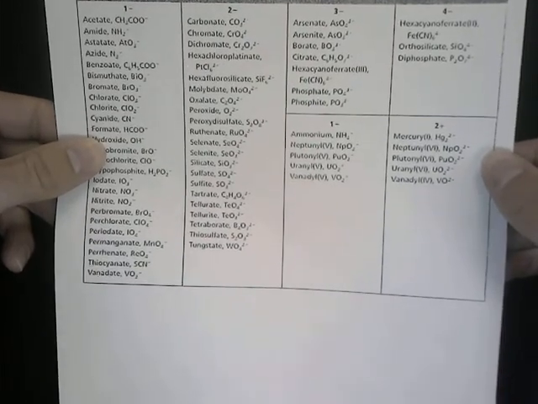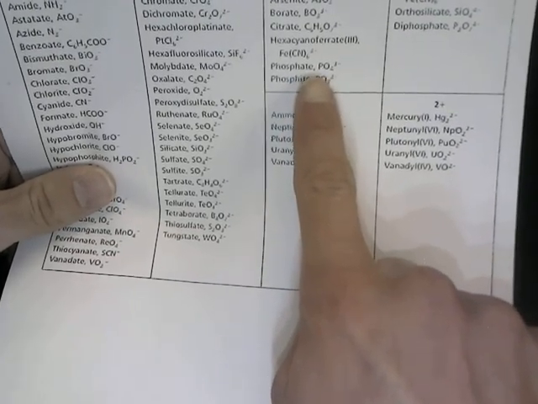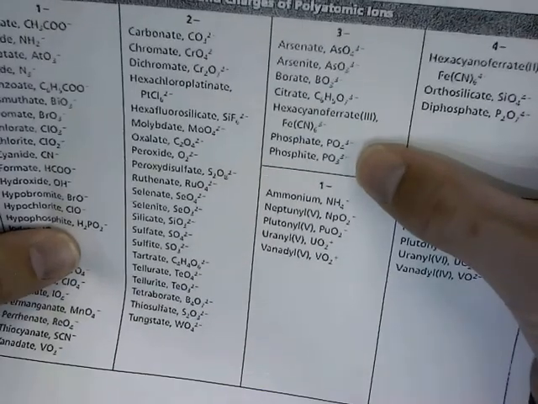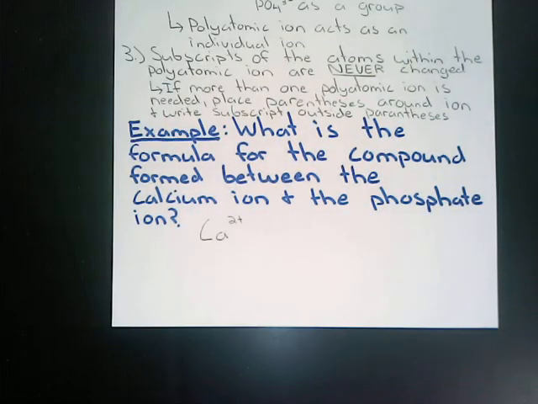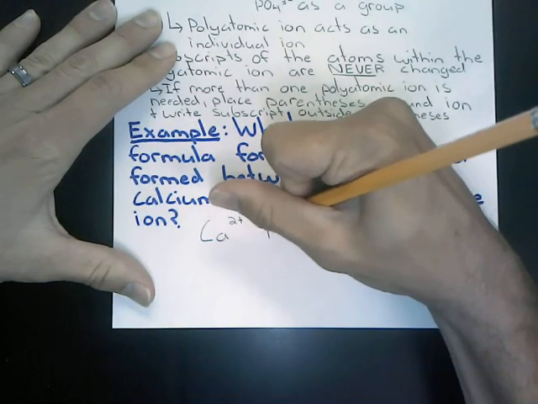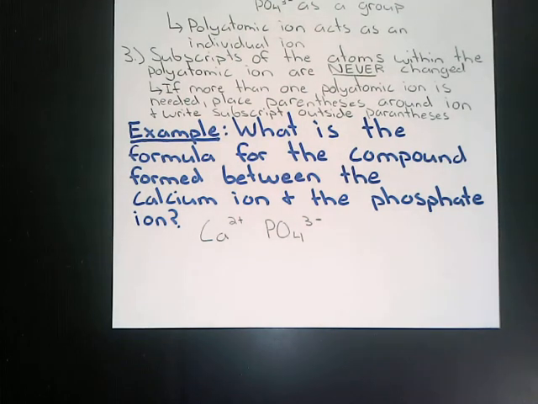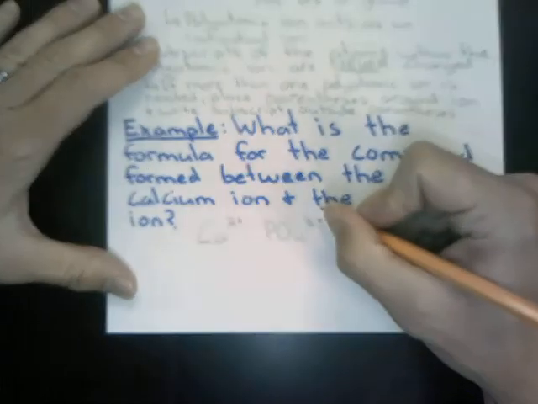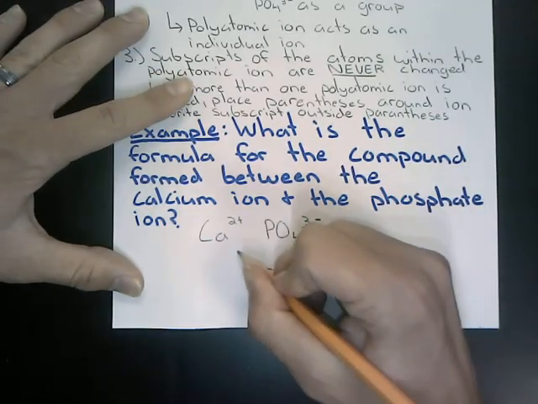And if you look on the 3- charge, you will find phosphate. It's hard to see here on the computer, but phosphate has the formula PO4 with a charge of 3-. Now what we're going to do is the swoop-de-loop here, and so the charge number becomes the subscript for that opposite ion. So the charge number of PO4 is 3. So again, you do your swoop-de-loop here.